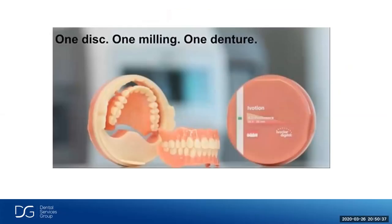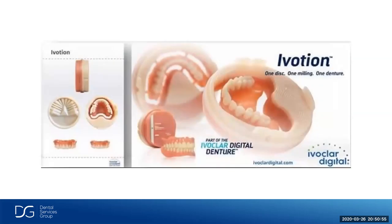And now probably in May, there's going to be a new material called Ivotion that Ivoclar is coming out with. It's going to be one disc, one milling, and one denture. What they did is combine the tooth aspect, the Vivadent CAD, and the Ivobase material, and they're going to have it in one puck. They're calling it Ivotion, and that's due to be out, I think, sometime in May.